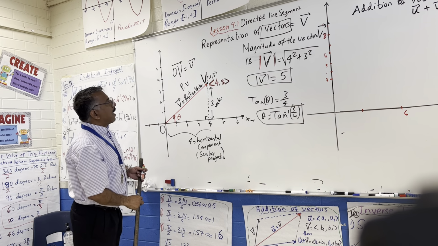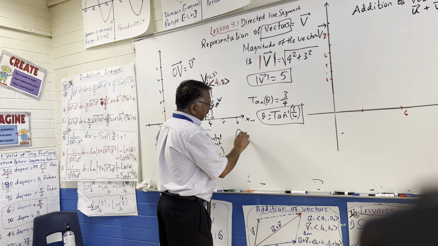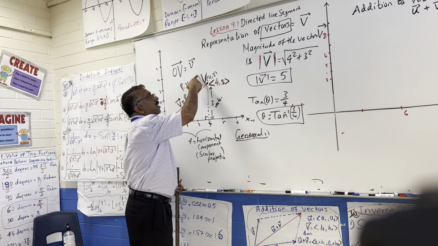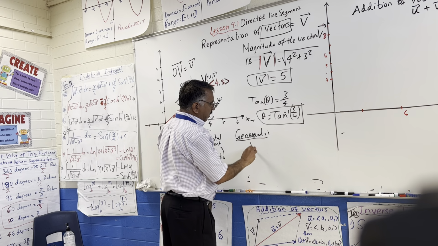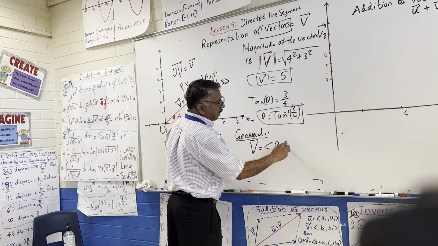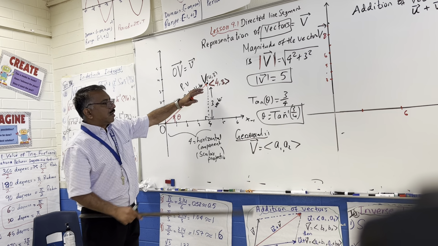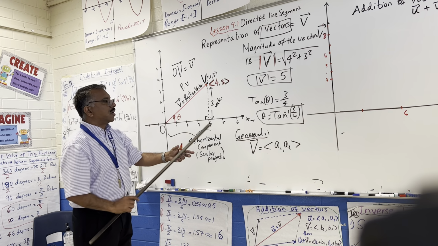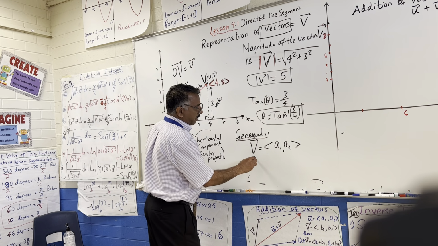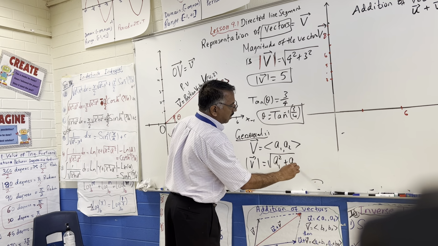So that's the angle. And now comes the question, what is a unit vector? Oh, let's generalize. What is the meaning of generalize? This basically means if the vector V is some (A1, A2), meaning the horizontal component and the vertical component, so we write A1, A2. Then the magnitude of this vector is the square root of A1 squared plus A2 squared.